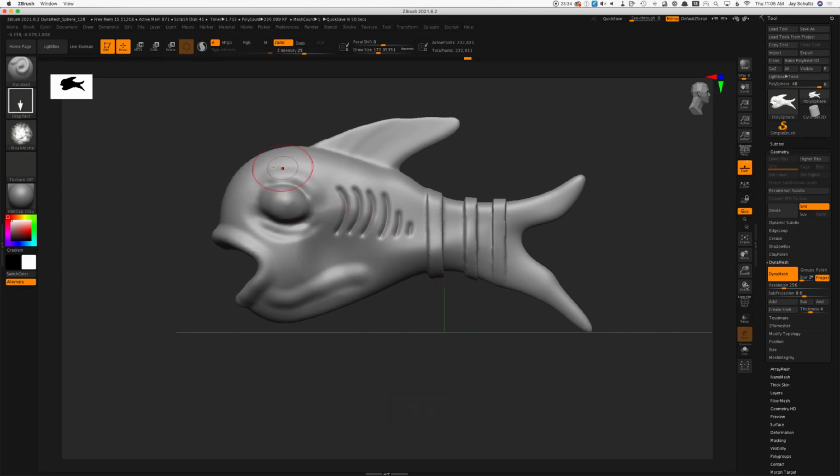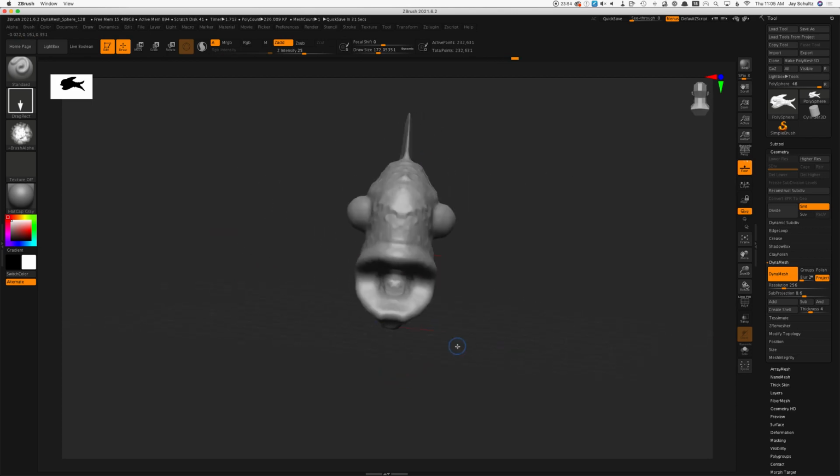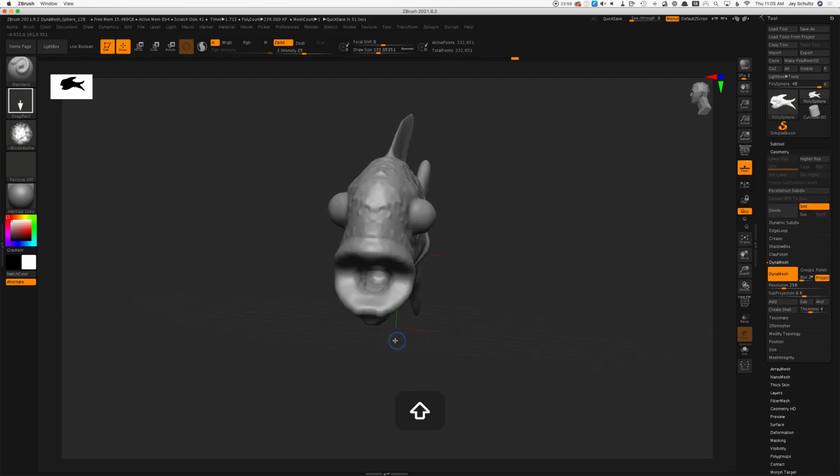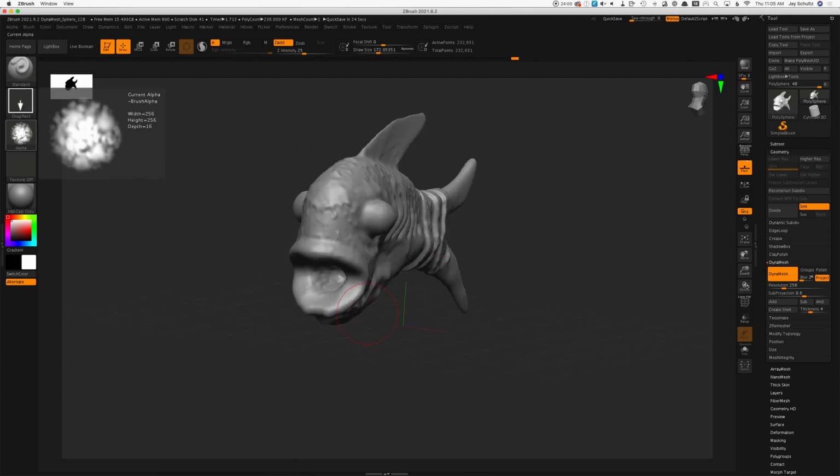Okay, if I hold Option when I do that, it'll cut it in. Okay, you kind of see what that does to the surface there, and how very quickly you can just start to create a rockfish or some other kind of thing that's not as smooth as something else.